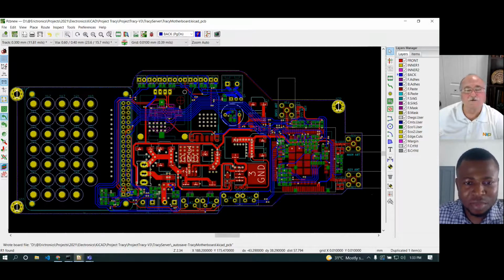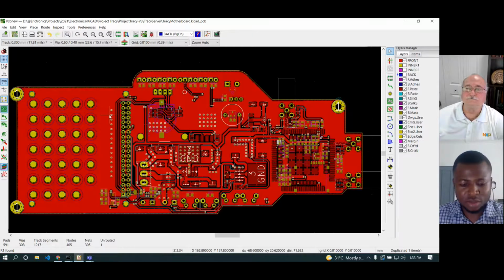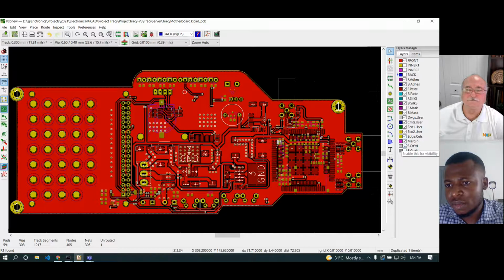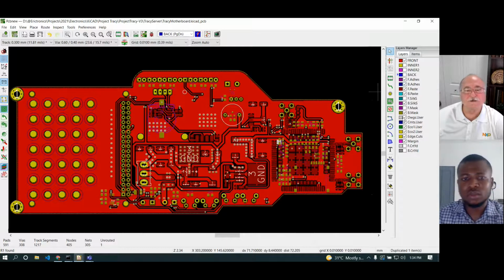Okay, let's just start looking at the board one layer at a time first, starting at the top. So I'm showing the top layer right now. Let me also hide the technical layers. Okay, let me hide this, and then yeah, I think this is okay. That's pretty clear, yes. So this looks very nice.